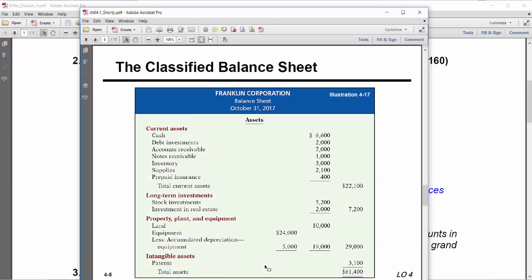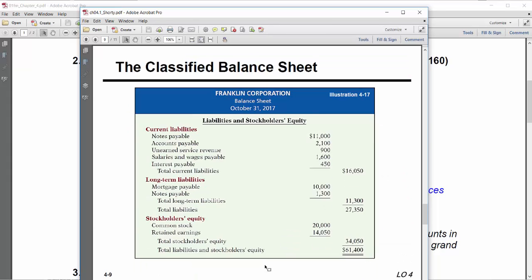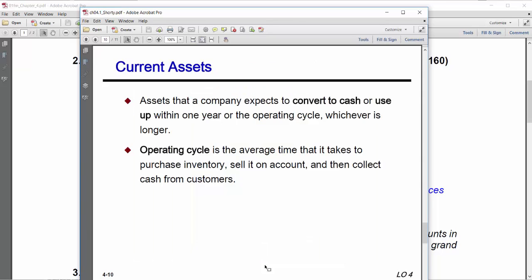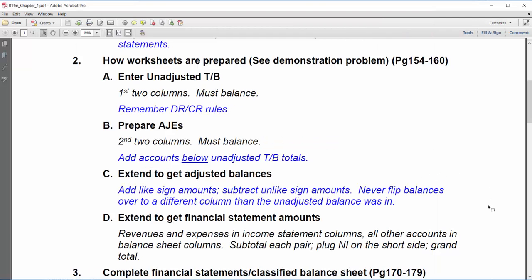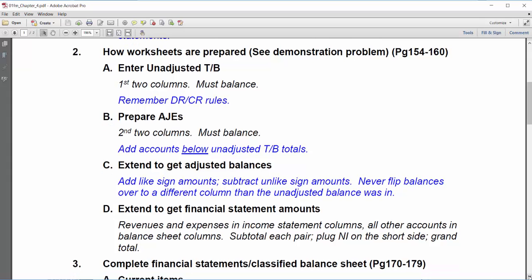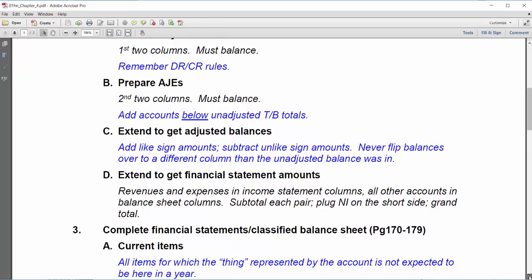You can see them shown here on this example, and here for the liabilities on this example, and your author's definition for what current items are. I prefer to think of current items as anything that moves a lot, kind of like currents in water. So the true test of them is, will the thing be the same thing likely in a year from now?